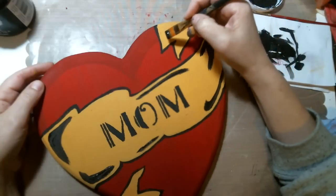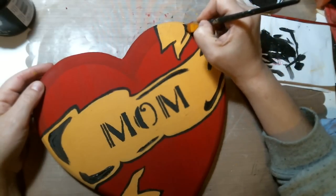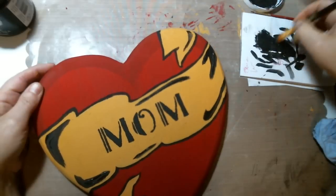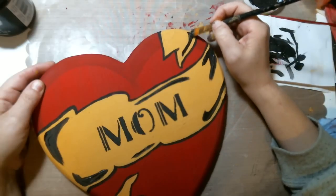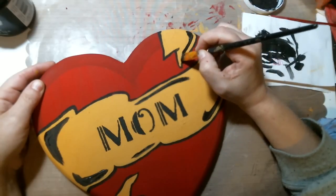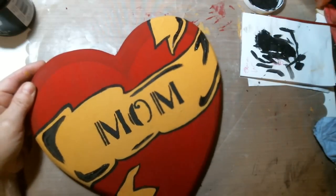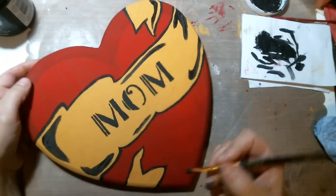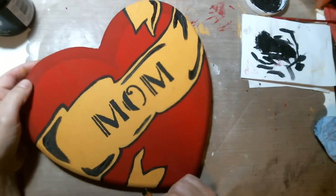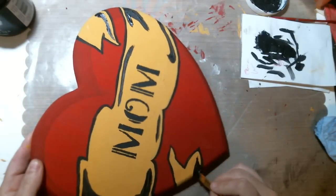And I'm going to do the same thing for here somewhere. I want to really exaggerate it, so I'm kind of playing with it and seeing how I like it. Really cartoony it and exaggerate it to make it like that pop art look. And I can always go over anything I don't really like.